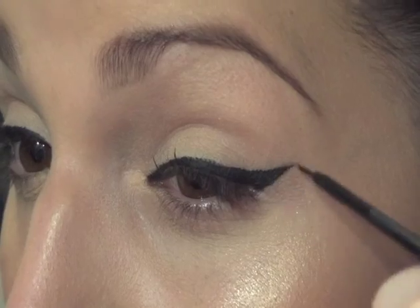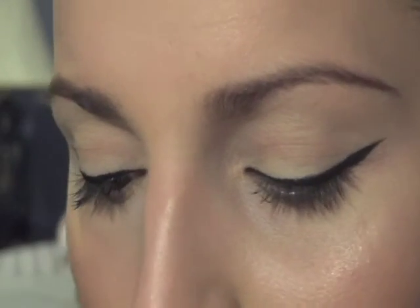so this is a thicker cat eye. There's a couple different ways you can do it. That's what I am going for today. So I hope you guys enjoyed.